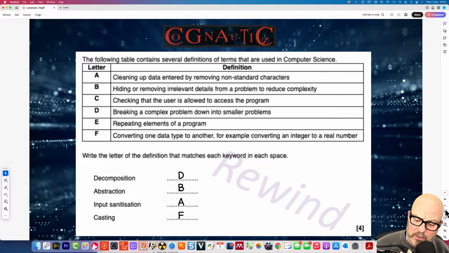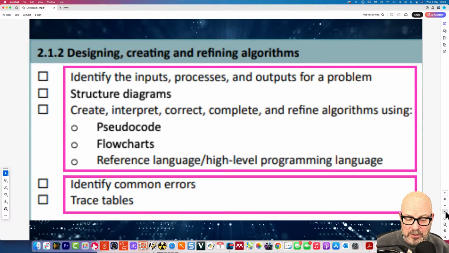So let's go on to the next one, which is actually a bit of teaching. So we're going to try and get through as much of this today as possible. Make sure you're happy and comfortable with the flowcharts. Then look at pseudocode and think about how we can tackle some of these questions. Right. So let's push on.